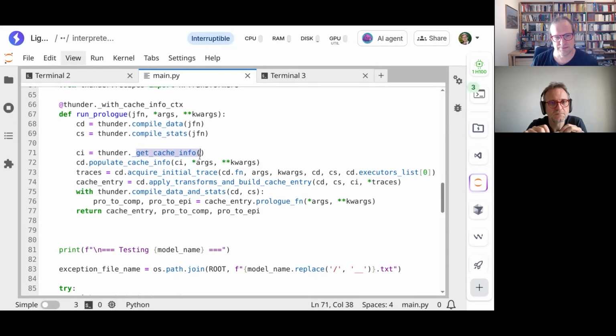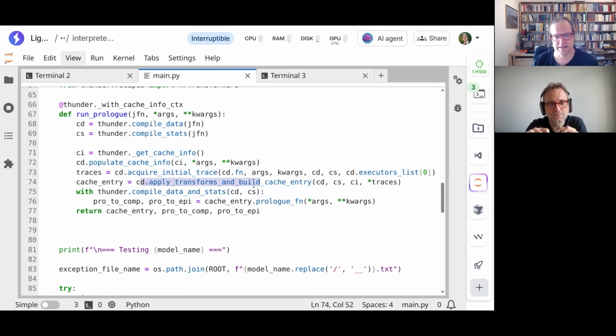Then we get some cache info, which captures the state of PyTorch, like all the context managers you might have started, and whether you're in grad mode and stuff like that. And then we acquire the initial trace, and this will run the Thunder Python interpreter.